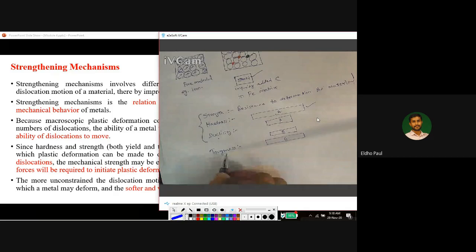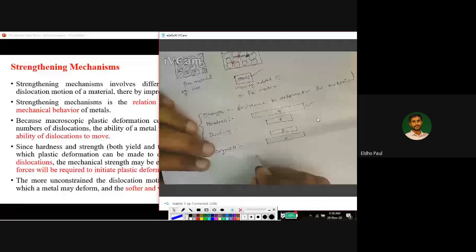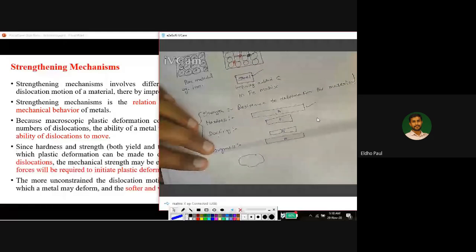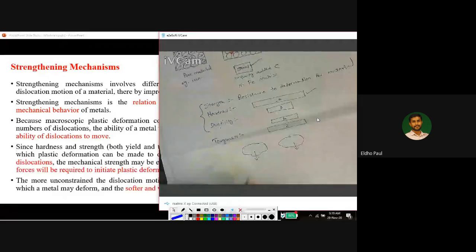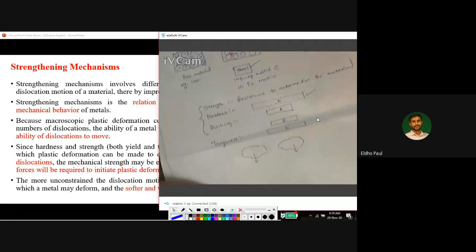Okay, so for example, if I take a crockery item or glass material, and I take another steel material, a crockery plate and a steel plate. When we drop these two items, what happens? The crockery item fails without any warning, but there is a little deformation for the steel material. Or we can say the toughness, the energy absorbing capacity of this crockery item or glass material is very low. Okay, the toughness is the energy absorbing capacity.